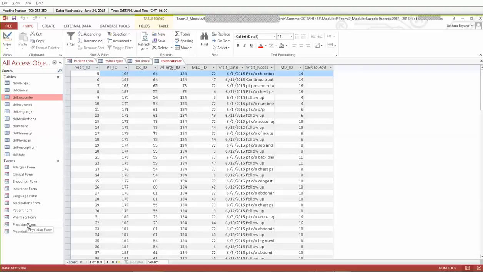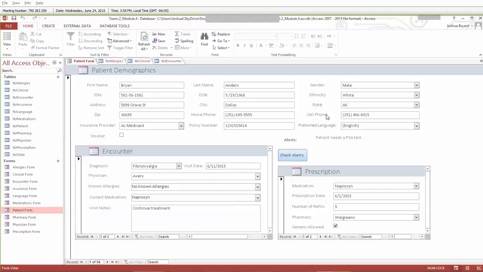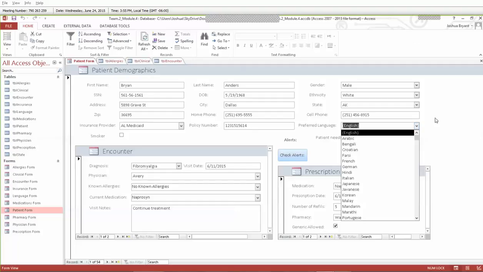So as far as our EMR goes, currently it's scalable, it is dependable, and the data that's entered in is of high integrity. This is because we force the user to select from a number of drop-down boxes.